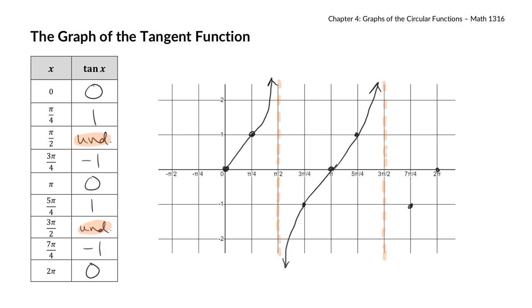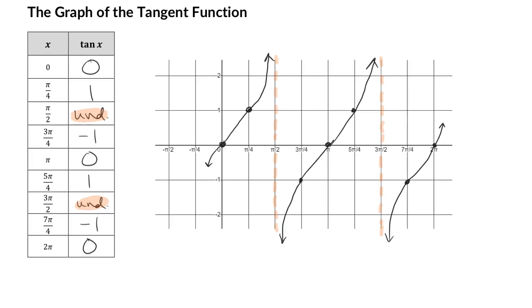Skim up towards the top, getting close to but never touching that vertical asymptote. Jump back down to finish the shape all the way up. Now obviously this would continue up and this one would continue down if we continued to draw these. These are no longer what waves? Sine and cosine are called sinusoidal waves. Tangent is not a wave, though it is a periodic function because it does repeat the shape over and over and over again.